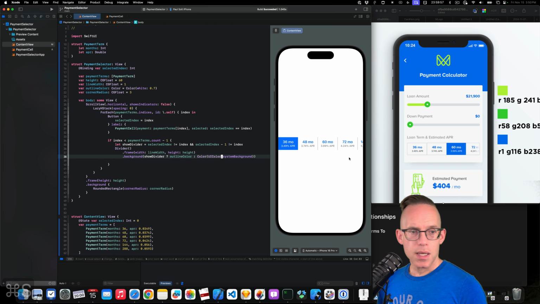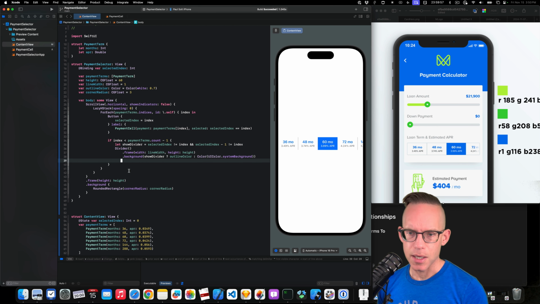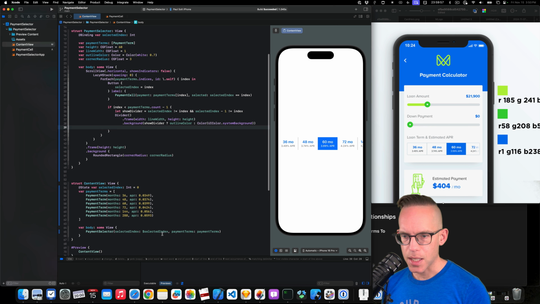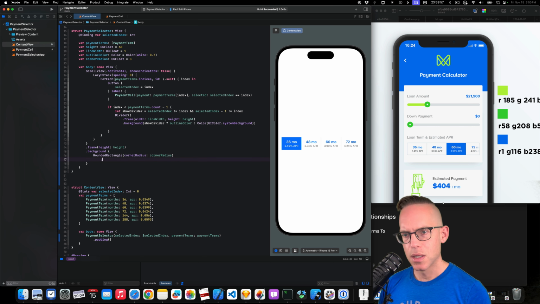Okay, so that's setting that up. What else do we have to do is the outline. So the outline, we're going to set up a background attribute, and we are going to do a rounded rectangle so we can see that it's rounded. It might help to add some padding here so that we can see the edges. So let's go ahead and do that. That's going to inset this a little bit, and we're going to want to do that corner radius. So we've got this rounded rectangle as the background.